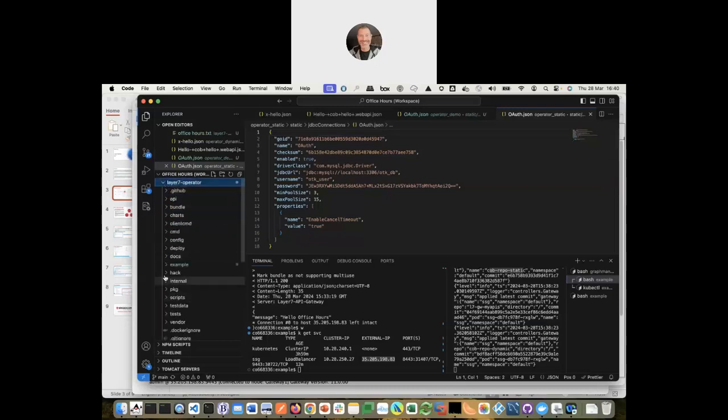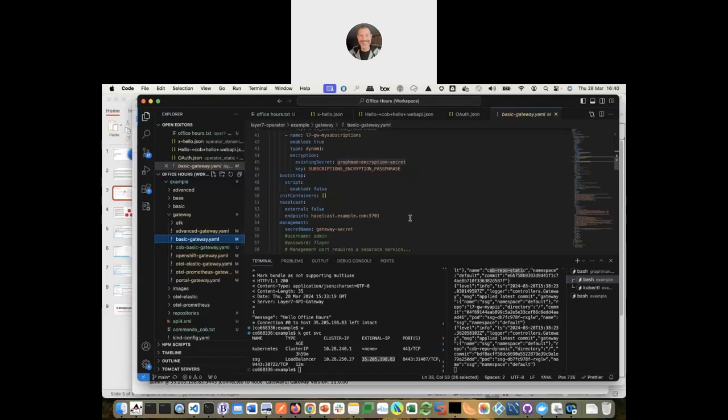Now, from an ephemeral container gateway perspective, and what we're talking about with the operator with static and dynamic config as code, I just described the static rolling update scenario. There's still a rolling update even with the dynamic scenario, which takes the configuration changes and applies them dynamically to your running gateways through the Graphman API.